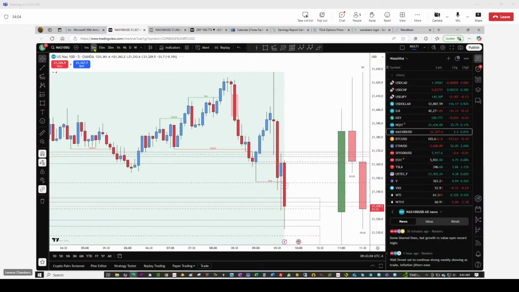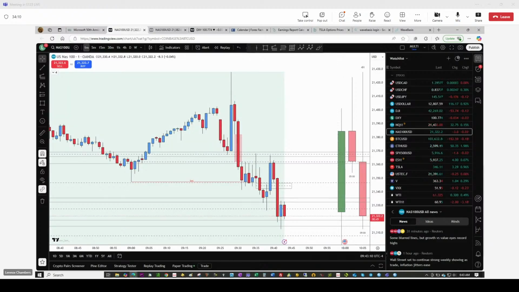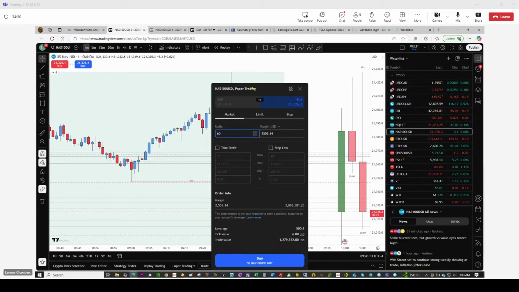So on the 5-minute, we've touched into the lower gap. On the 1 minute, since we've swept that low, the previous low here, I'm looking again for an entry to go back to the upside. So I have a fractal setting up right now. So I'm going to look for an early entry again.